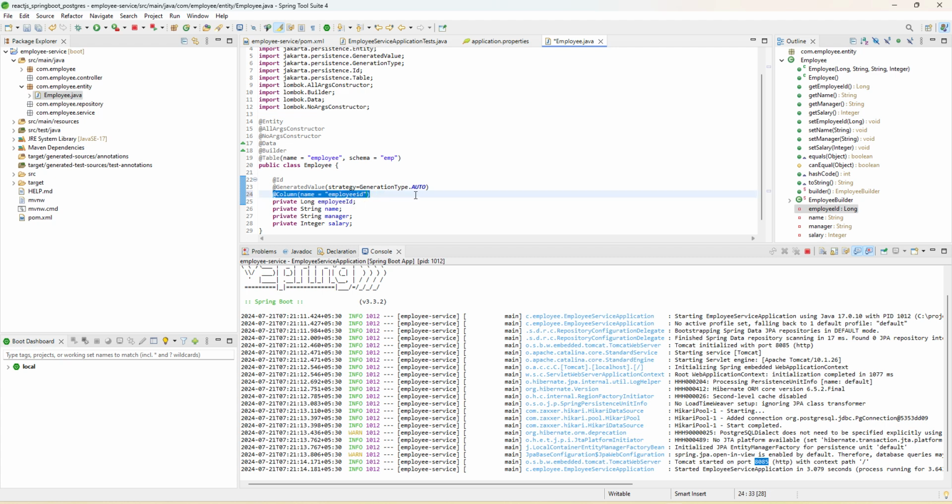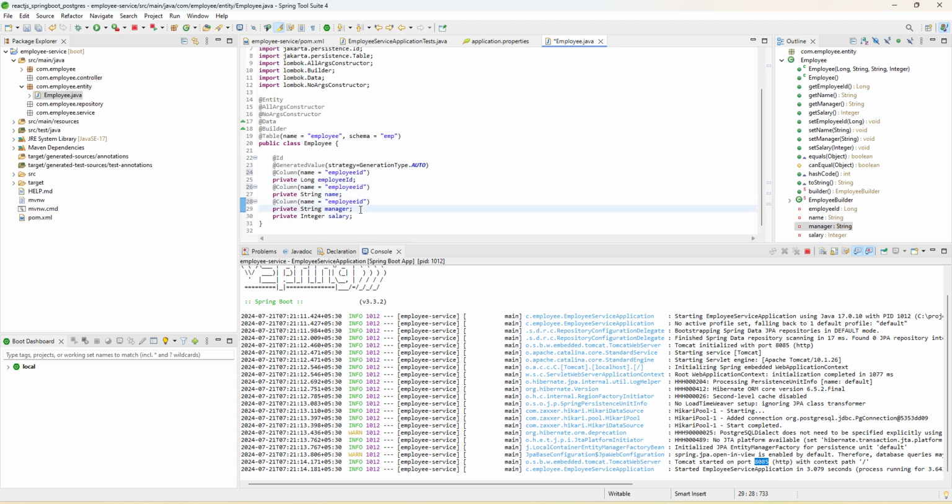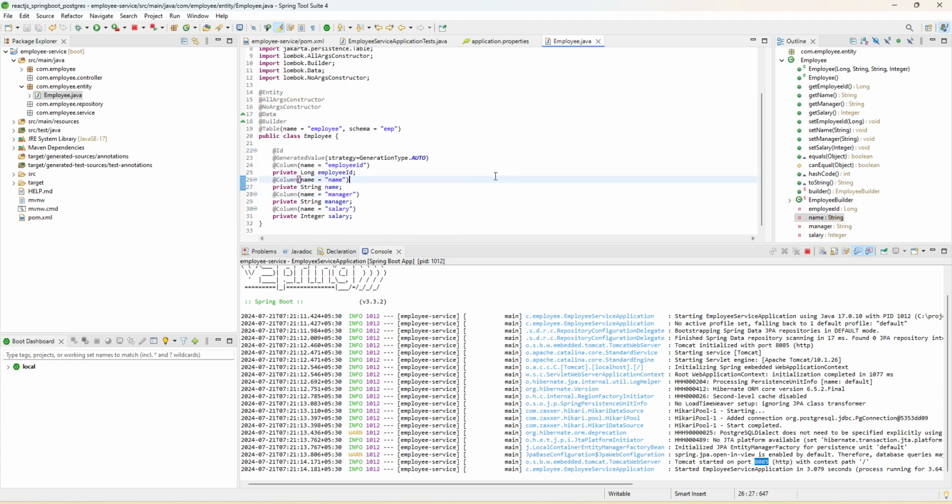Similarly we can add column entries for 3 more columns. Fine. So this is name, this is manager, and this is salary. We can edit it here and save it. With this we are done with our employee entity object.